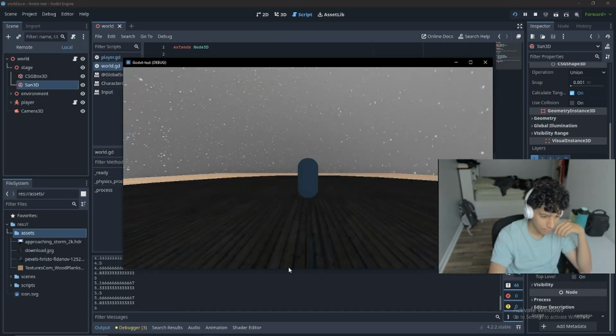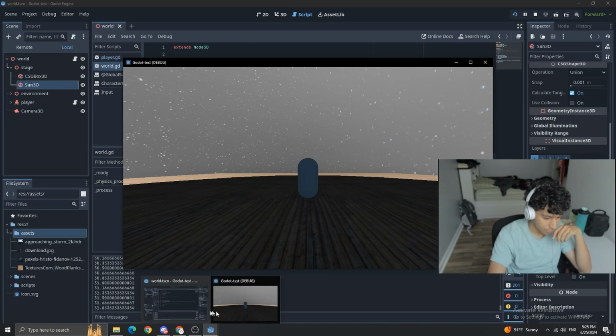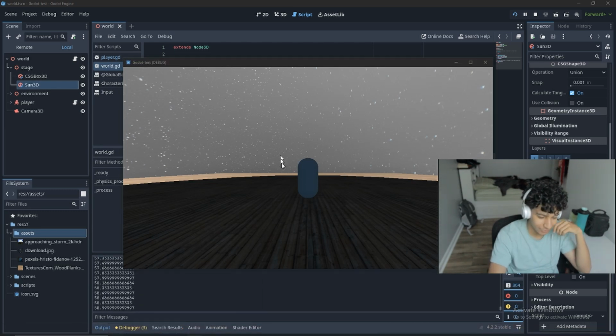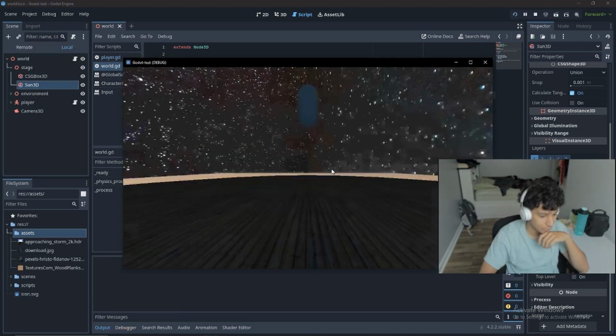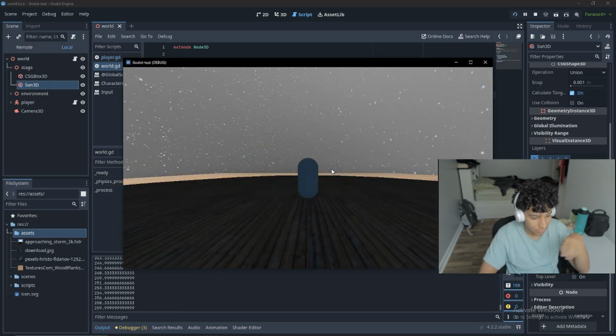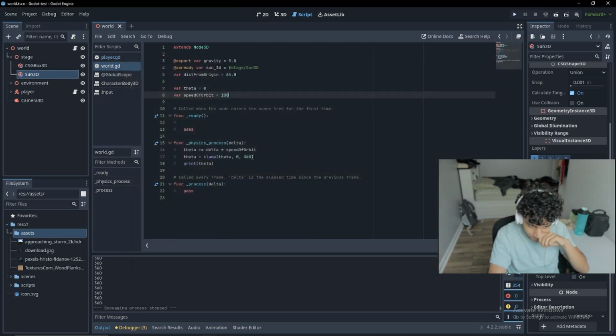If we run our game, we have the values going up, up, up, and it's not gonna... the thing is casting a shadow. We're really gonna have to wait for it to get up to 360. Okay, any day now. Let's go. Now it should reach our target a lot faster. There we go. So now once it hits 360, it clamps. So it can't go over 360.